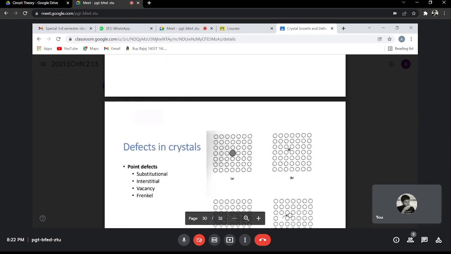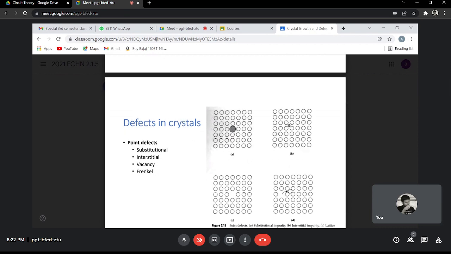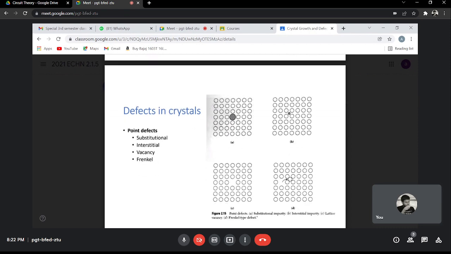So first point is a point defect. Now, if you look at the first picture, if I assume the open circles are silicon and the black stuff is an impurity, can you see it's called substitutional? Because it has substituted one silicon atom. And then the second one is called interstitial defect because it's not replaced, it is sitting in the interstitials, in the gaps between atoms. Okay. And the third one is called a vacancy in which one is missing completely.